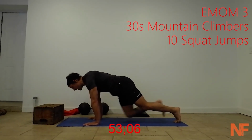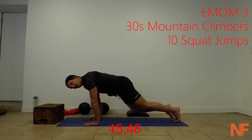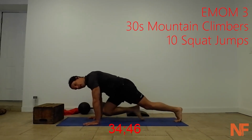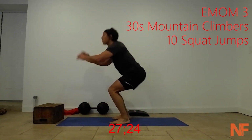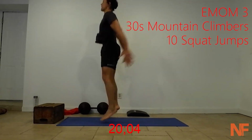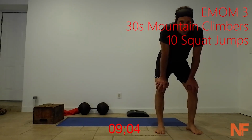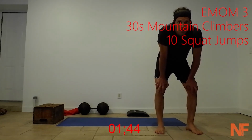Distribute your weight over your arms. Triceps are active. Shoulders externally rotated. Extend that back knee. 15 seconds. Five, three, okay. Rest. Squat jumps. Wow, looking good. Looking good. You got a minute break.